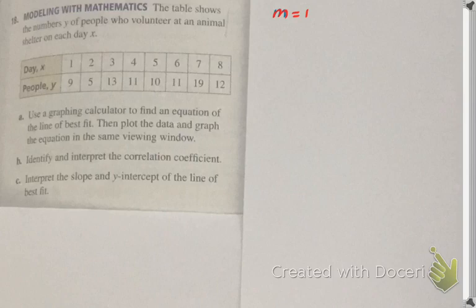So the first thing you want to do is take your data and put it into your Desmos under table. Once you do that, then you're going to click the plus sign and say add an expression, and you're going to type in y1 is about equal to, that's the little tilde sign, mx. You're just typing the number 1, but it will come in as a subscript, plus b. Once you do that, you should have all the information you need.